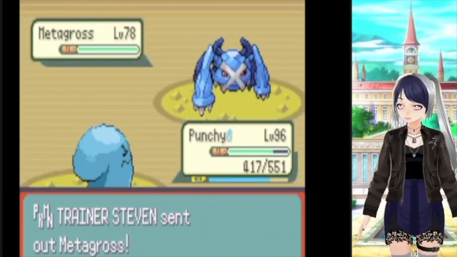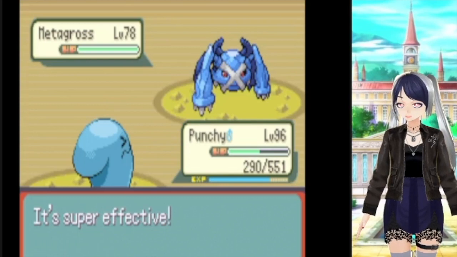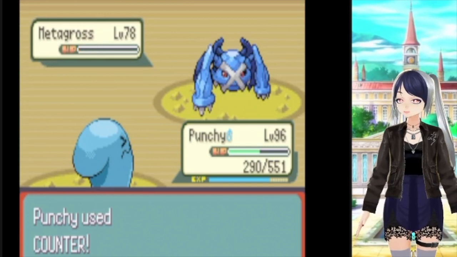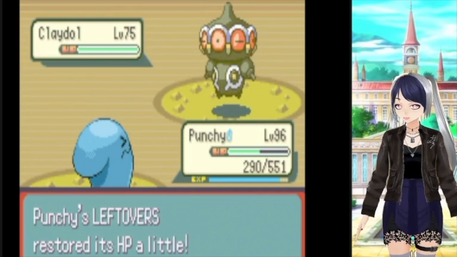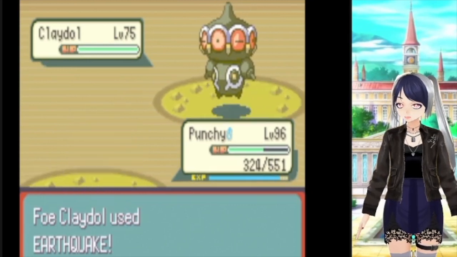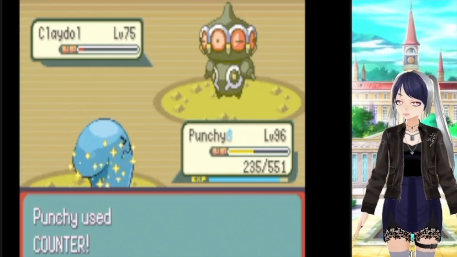Okay, Metagross. Steven's ace monster, one of the 2 pseudo-legendaries in this region. It's Psychic Steel. It's launching a Shadow Ball. This is a really scary Pokemon. It's doing a massive amount of damage. And then Counter comes out and sends it right back to its Pokeball. And up next is Claydol. Claydol's going to open with Earthquake. That's a lot of damage. How much is this Counter going to do back? Oh, that's good. That's really good.